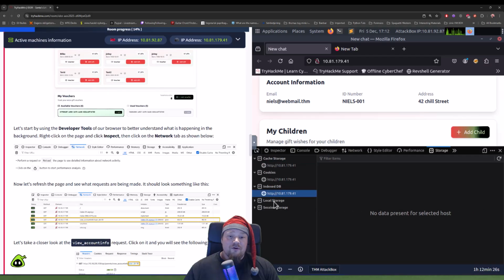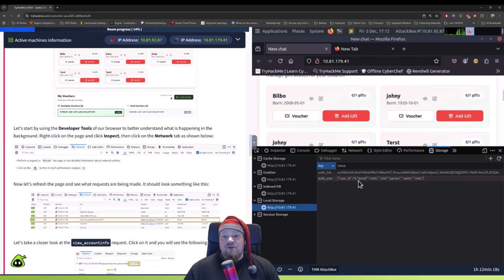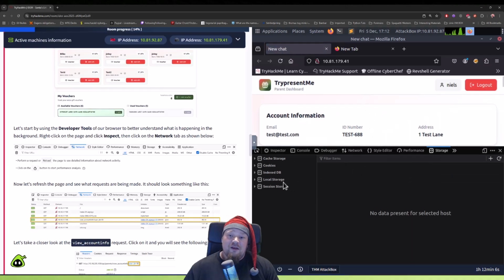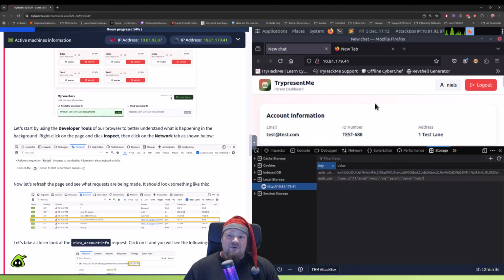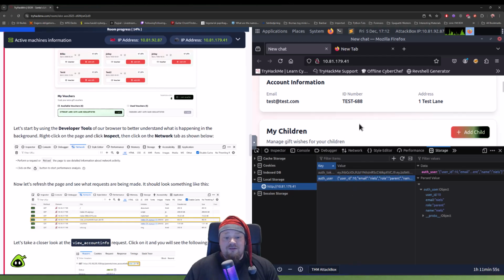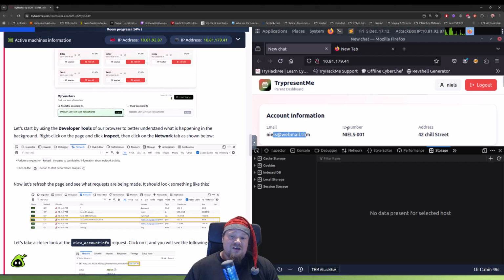Or local storage going on? We have something called local storage, and there's something called auth user 10. So that would be the user we are now. What if I verify we're Nils up here, then I alter this here to 11, for example, and then I resend this by pressing F5 and updating? Does it actually work? Now it does say that the email is test. What if I go back to 10 again and refresh the page? Now it says nils at web.tmh. So it definitely got something going on here.